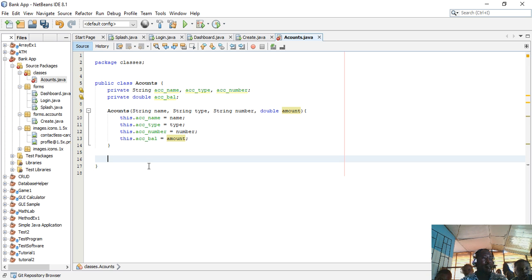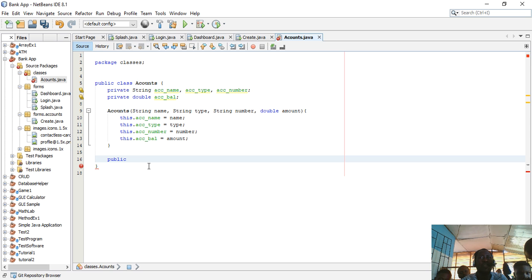With this now, the next thing I'm going to do is let's create every operation that we're going to do in this account class. So I'll simply say, let's deposit. If we're depositing, how do we do that? We'll create a method that will deposit on the account for us. So we'll simply create a method by saying public.